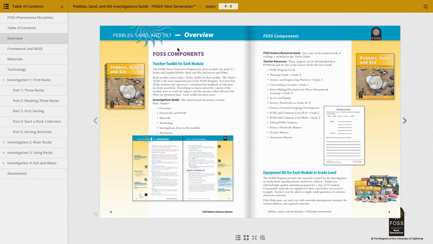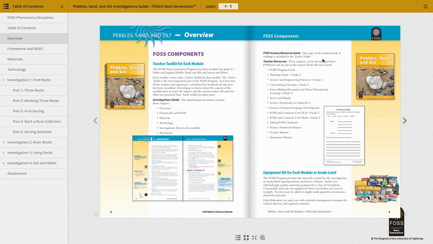With FOSS, they have what they call a teacher toolkit, which is made up of 3 books. The first is the investigations guide, the teacher textbook. Then it also includes a copy of the student book, which is the actual physical book the students have access to.